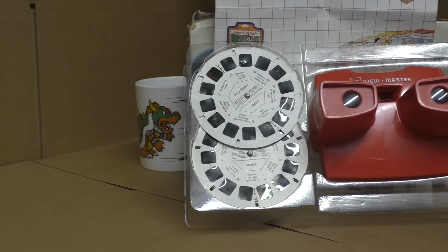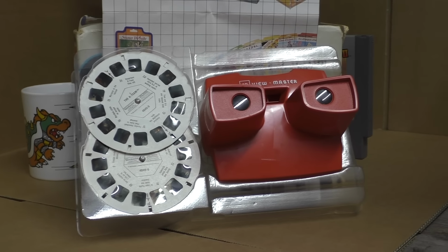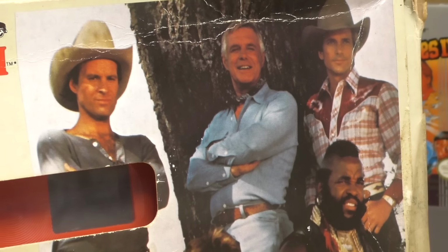Virtual reality. It's just like magic, isn't it? I might get it all out. I beg your pardon. Get it out, Greg. I forgot how good these are. They're proper 3D, aren't they? Amazing. Oh, look at here. You've got the little leaf. Wow, look at that. Looks like Amy is about to shoot you in the face with a bow and arrow. Oh, Amy. She could have shot me in the face with that bow and arrow.